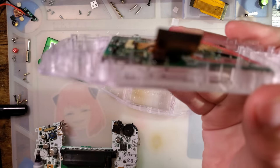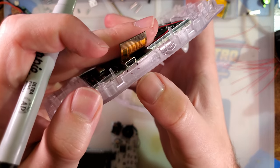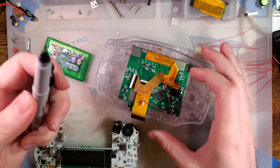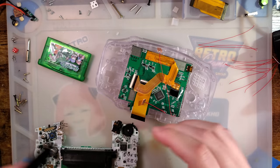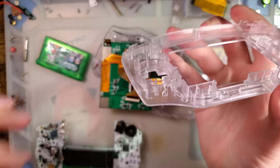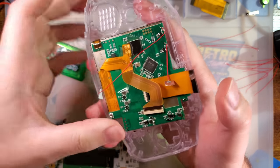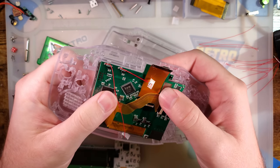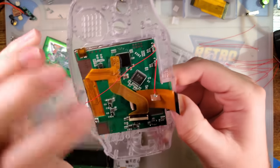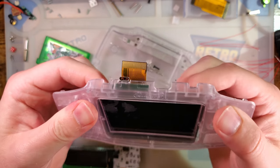So let me go ahead and get that trimmed up as well. Again, this is going to require a lot of eyeballing because there's no jig or anything for this, but we'll make it work. We'll be right back again. And if you don't have a rotary tool and a drill press stand, and you don't want to get one for one specific thing, which I don't blame you and you shouldn't, a needle file set is going to be the way to go to do this.